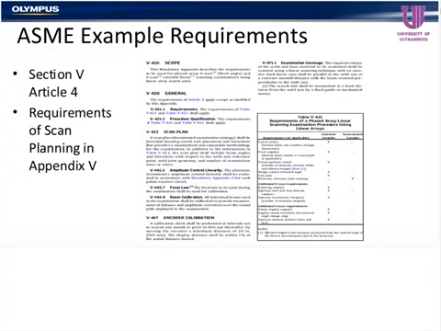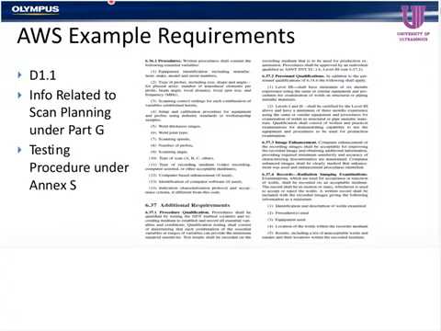In addition to ASME, we see very similar information in a couple of other examples. So I have two other examples that just for comparison purposes I put in here for you. So the next example would be AWS, which is a little bit different because it requires some extra hoops that you have to jump through to implement it.